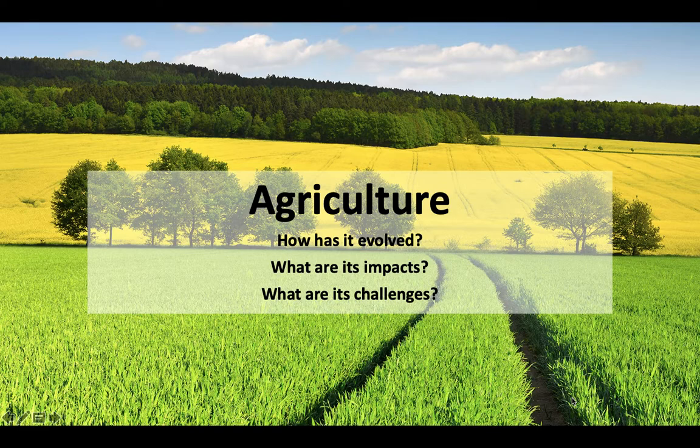Today we're going to start a long conversation about agriculture. Agriculture is hugely important to the human race and it is a big part of this course in this unit. But today we're just going to start talking about how it's evolved over time, what its impacts are, and the challenges that we face with agriculture.